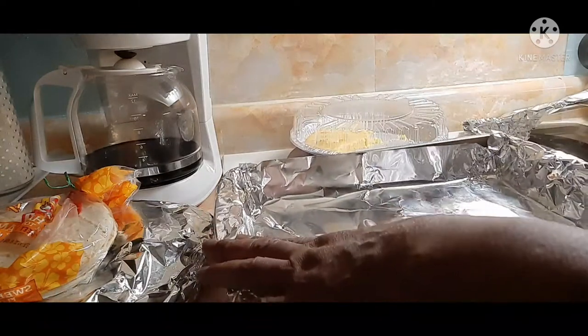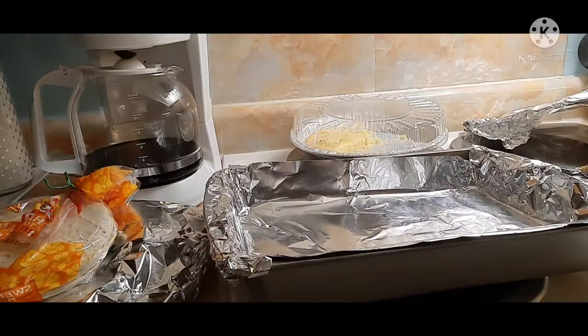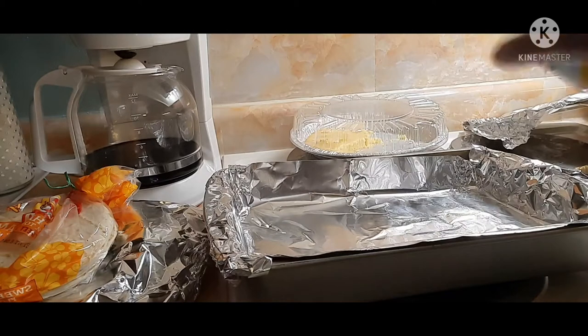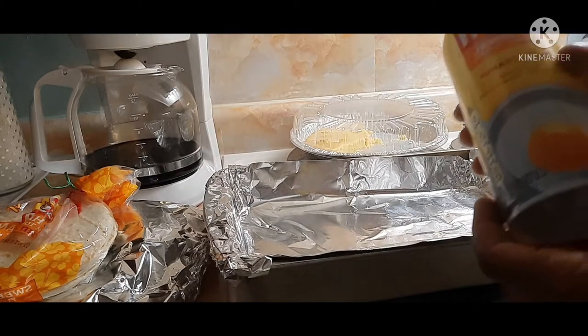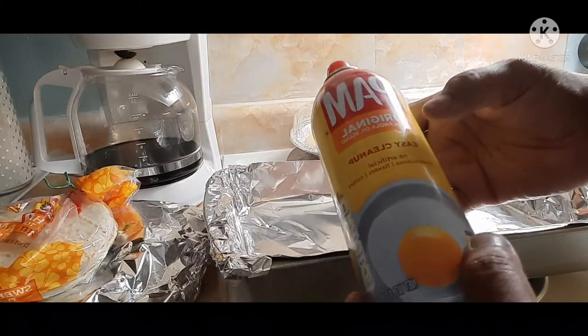We have our pan ready for our bread pudding. I'm going to preheat the oven to 350. I'm going to spray my pan with some PAM, Original Easy Clean Up Canola Blend.